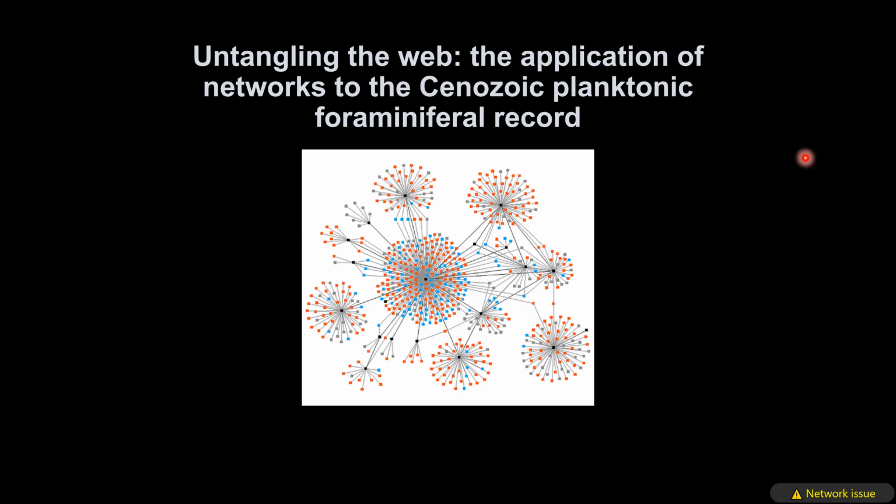After introducing Triton, we now look at the application of networks to the Triton dataset and to answer questions on Cenozoic planktonic foraminifera, how networks can help us understand how different aspects of planktonic foraminifera biogeographically are responding as a community via different connections, which can be elucidated via networks. So what is a network? It's a very good place to start.